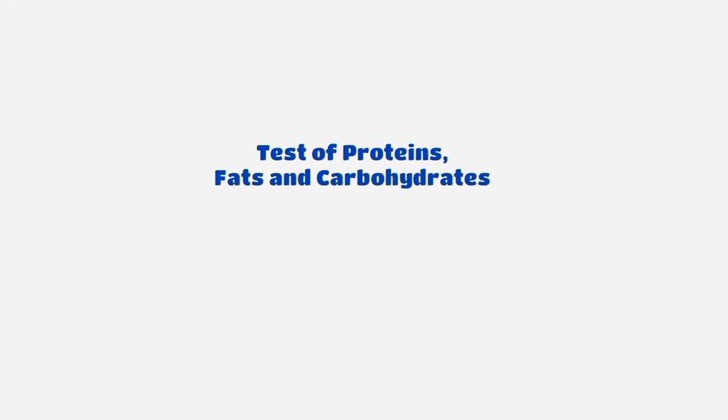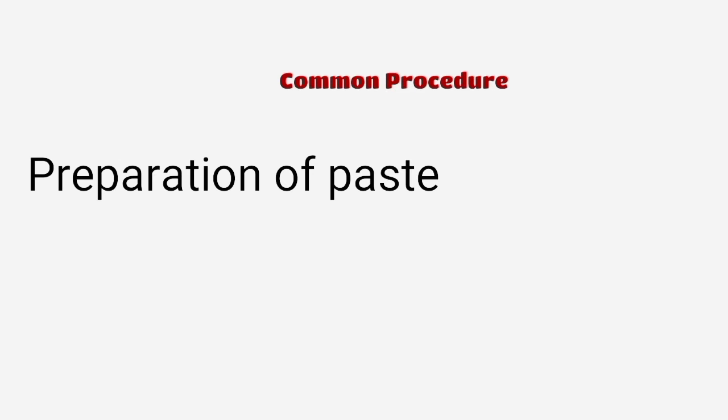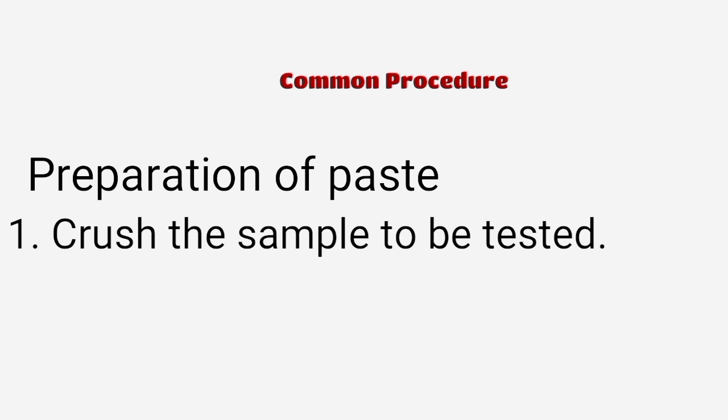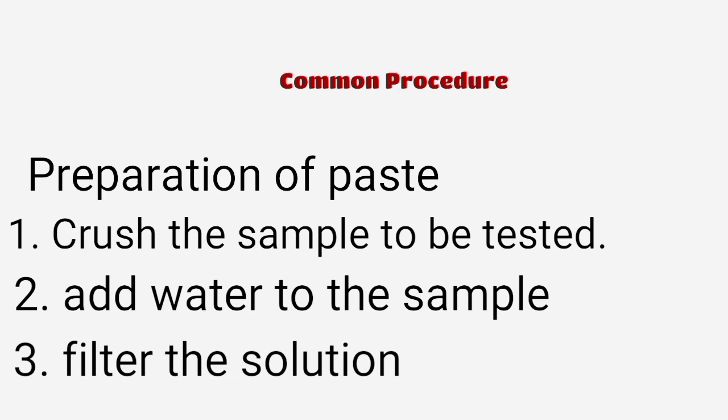Now you're aware of what proteins, fats and carbohydrates are and what their sources are. So now you have to perform tests for their detection. First of all, the common procedure is the preparation of a paste. You have to crush the sample to be tested, add water to it, then filter the solution. For every test you have to use this common procedure.